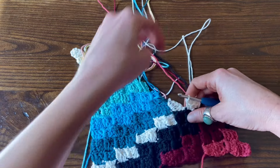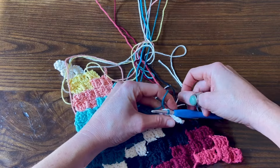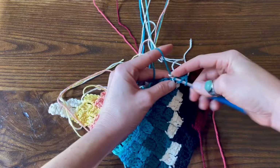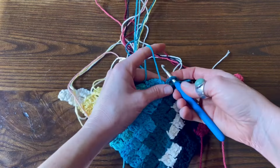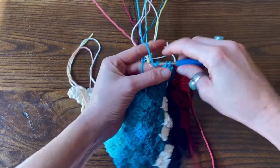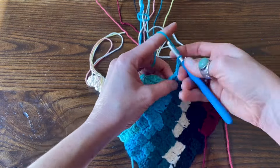And then we're going to slip stitch to the next stitch and pick up our contrast color one. So yarn over with contrast color one to join those two blocks. Give the old color a tug. Chain three, three double crochets. And we'll slip stitch to the next block with contrast color three, and we'll work two blocks in contrast color three. Slip stitch the next one, chain three, three double crochets.